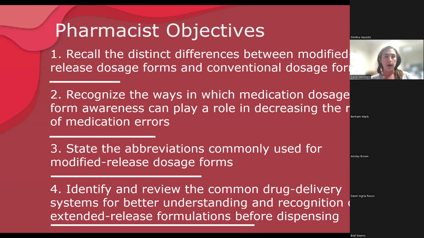So like I said, we're going to do this presentation for both pharmacists and pharmacy techs, so I have objectives for both. First, we're going to be able to recall the distinct differences between modified release dosage forms and conventional dosage forms. We can then recognize the ways in which medication dosage form awareness can decrease the risk for med errors. We're going to be able to state the abbreviations commonly used for modified release dosage forms, and then identify and review some of the drug delivery systems so that we have better understanding and recognition before we dispense.